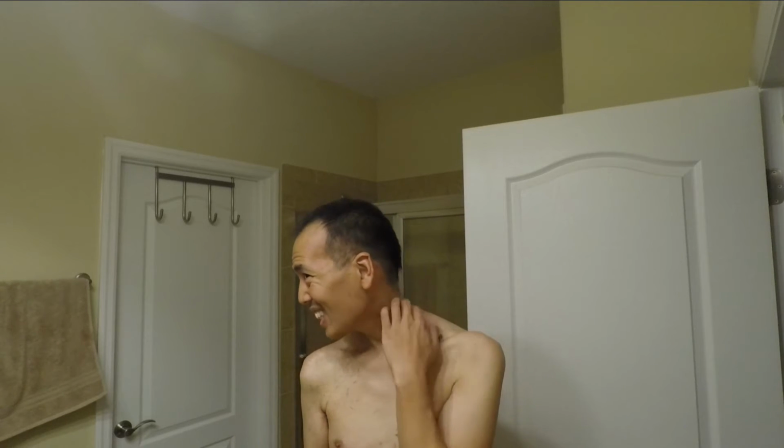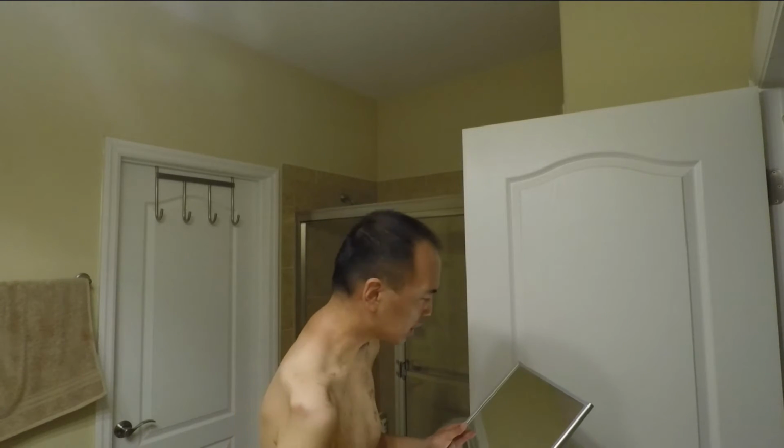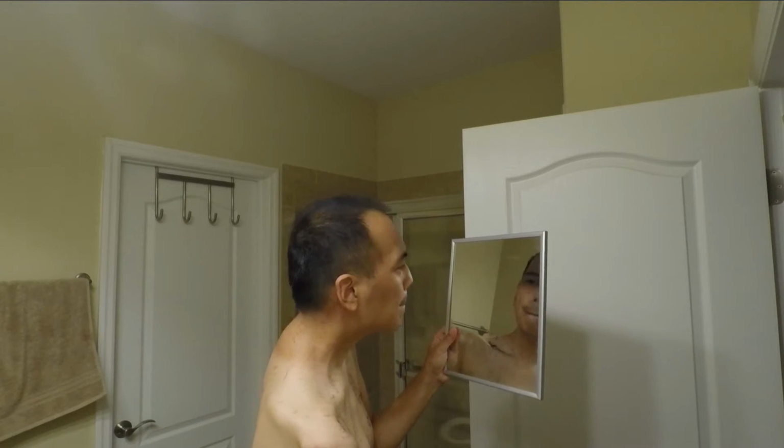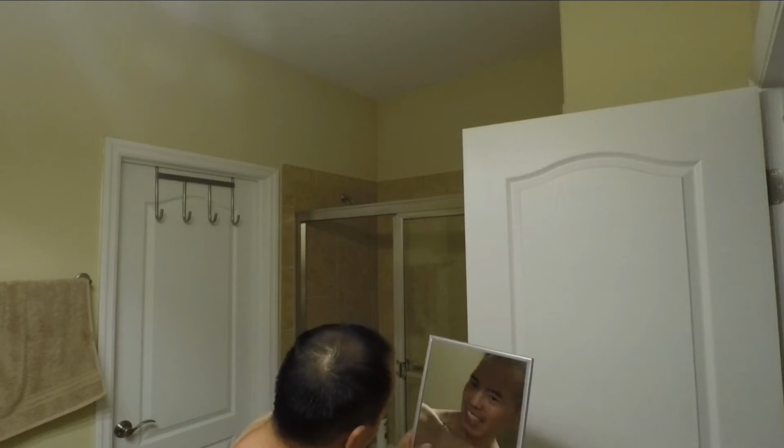So we need to trim the back center part a bit better. Just not really sure how I'm going to get the... It's definitely more difficult than it was, but we'll figure this out. Because if we don't, future videos are going to be very distracting. Actually no, you guys don't look at the back. I could have been hiding the back of my head from you all of this time, and you wouldn't know that the back of my head is very strange looking. But no, we will figure this out. Let's see here. Figure out the right angle for the elbows. Nice.